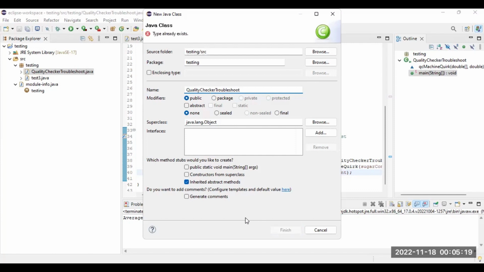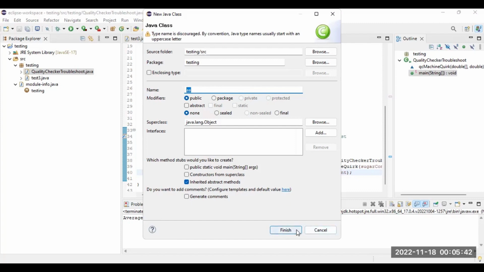And then you create it. But in this case, as you guys see here, type already exists, meaning the class already exists with this name. That's why the Finish button isn't lit. If you give a different name like this, the Finish button will pop up.